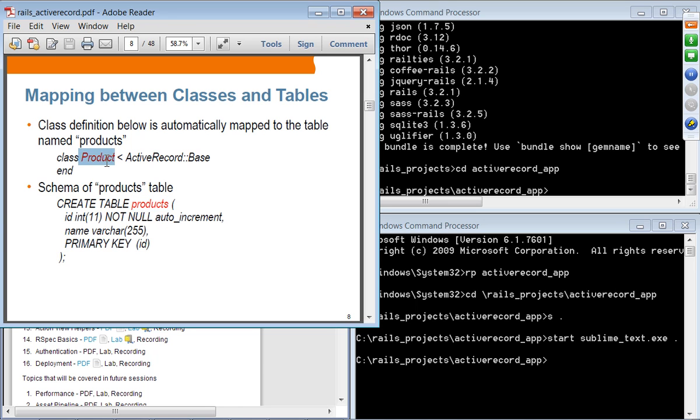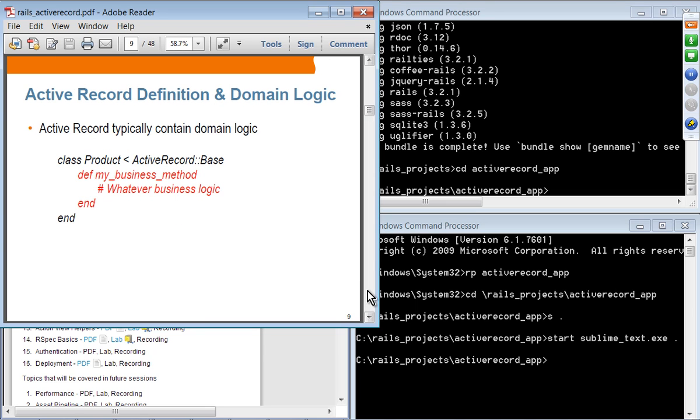The name of your model class is reflected as the name of the table. So the only difference is that the table name has the S at the end. You can have domain logic in your model class. So here you can define your business method, and you can have any business logic that involves your models.